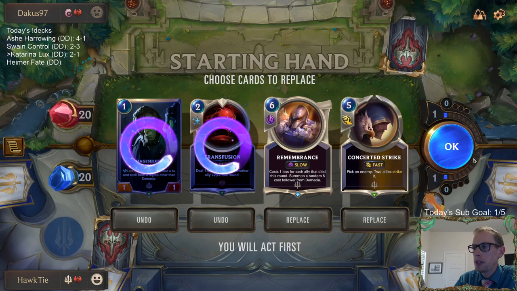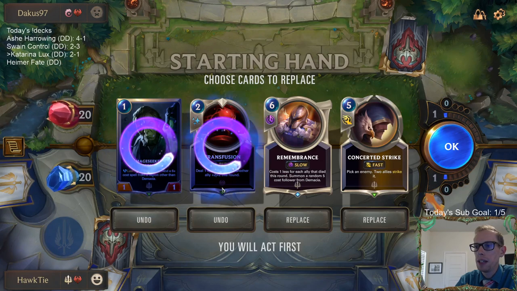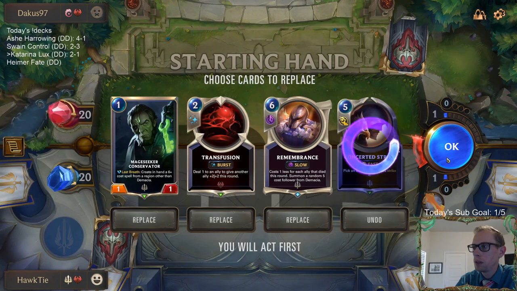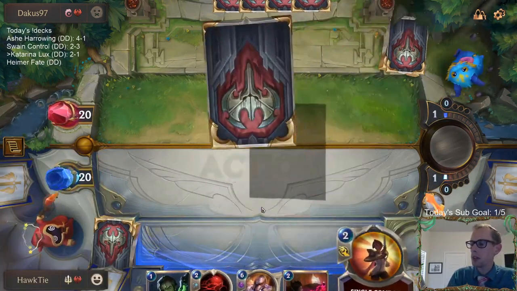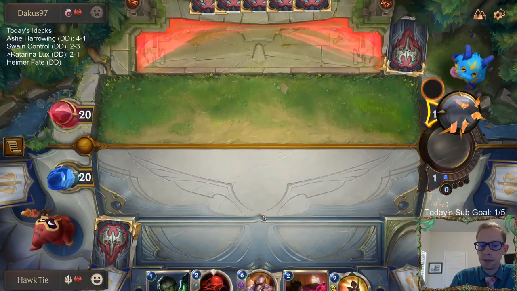Do we just go Remembrance? Yeah, let's go turn 3 Remembrance. Maybe I want Mage Seeker Conservator for turn 4, be able to play this and play something else. Like, maybe we just have Conservator with Transfusion. They're going to be an aggressive strat. It's not that bad for turn 4, the Conservator, that is. So yeah, I guess I'll just keep those two. Okay, well now we have the Crimson Disciple, which is just kind of better.